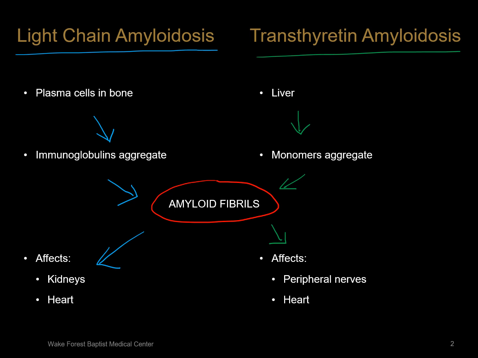Although there are about 30 types of amyloid proteins that can build up in the body, there are two types that predominate in the heart: immunoglobulin light chain and transthyretin amyloidosis. When cardiac amyloidosis is suspected, evaluation focuses on distinguishing between these two types, AL and ATTR amyloidosis, since they have different etiologies, management, and long-term outcomes.